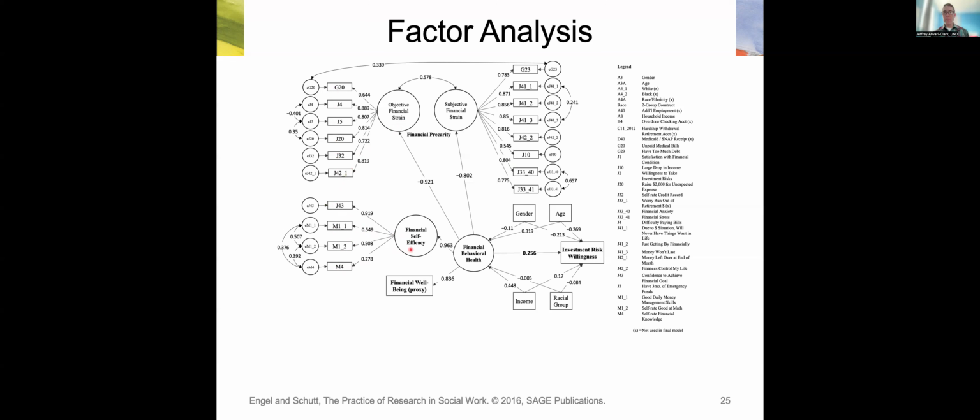Now, notably, one of the things that you also want to do is make sure how well does this work across cultures? Does it work the same across different groups? And so I used this model to see how well does it work for white folks? How well does it work for Black folks? And so I divided it up by those who had identified themselves in one group or the other. And what I found was that these questions actually worked really well for white folks. They did not work well for folks who identified as Black.